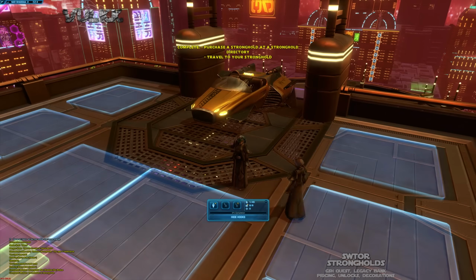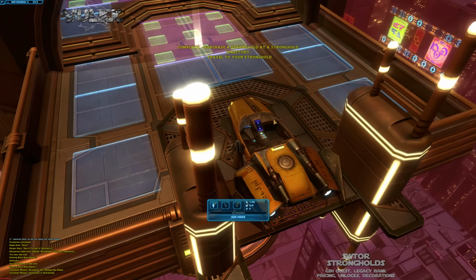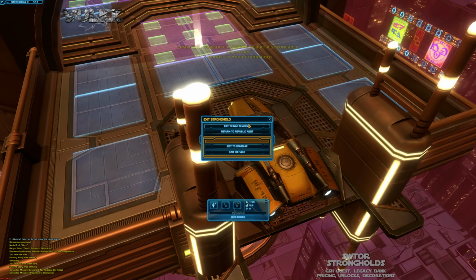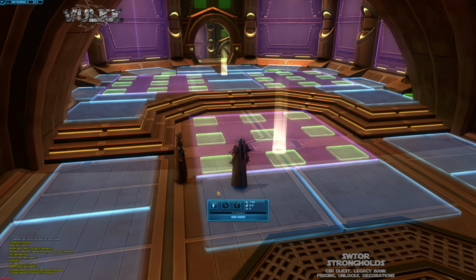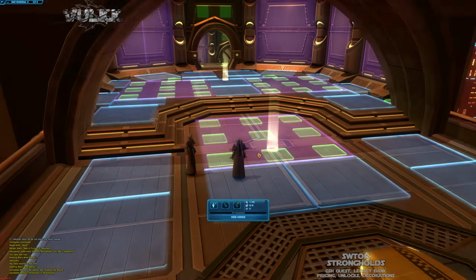That's the first room. When you want to exit, you click here and you have a few options. Exit to Nar Shaddaa, return to Republic Fleet, exit to Starship and exit to Fleet. Some of them seem to be doing similar actions, but nonetheless, it's still good to have all those options.